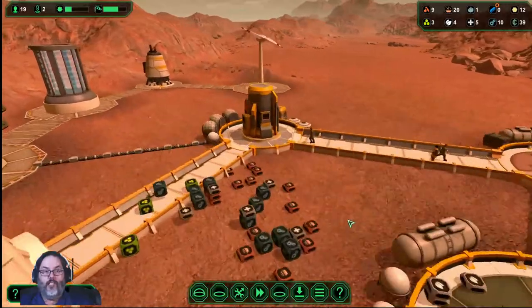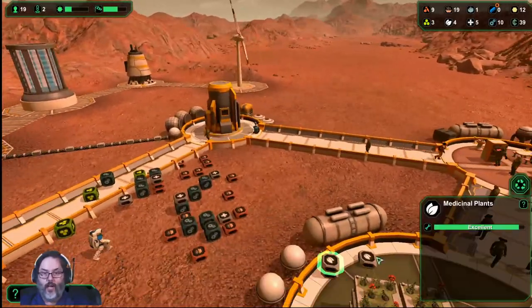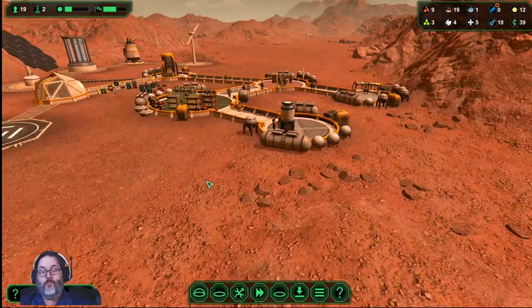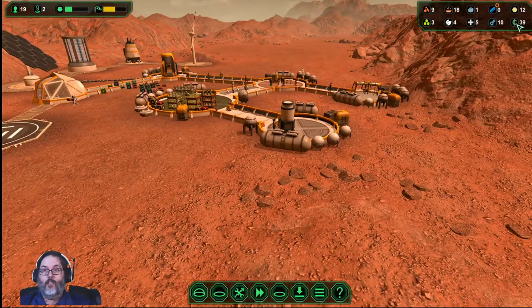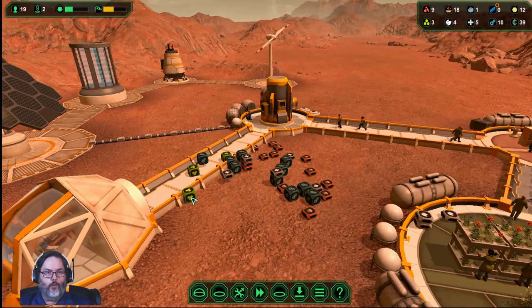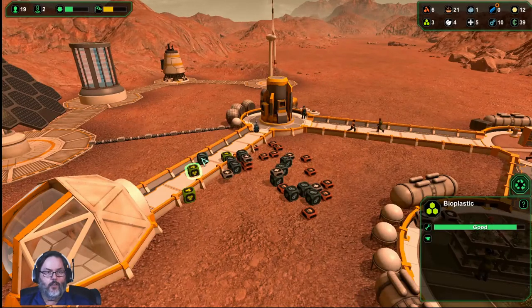And then the medicinal plants, you see we've got a couple over here. Those are going to be our primary currencies right now, trying to build up coins and also to buy things that we need. Now, we could run into a problem. Why are these over here?